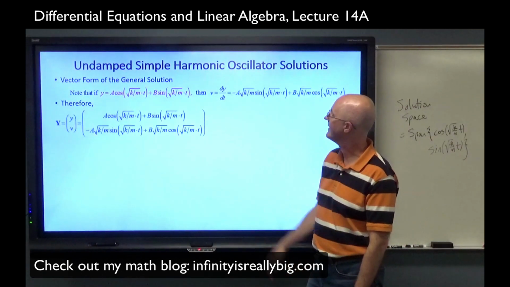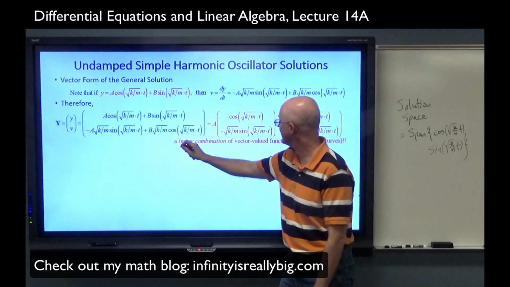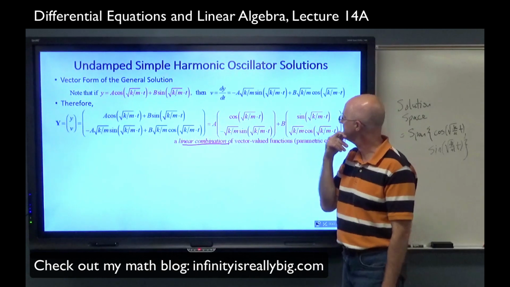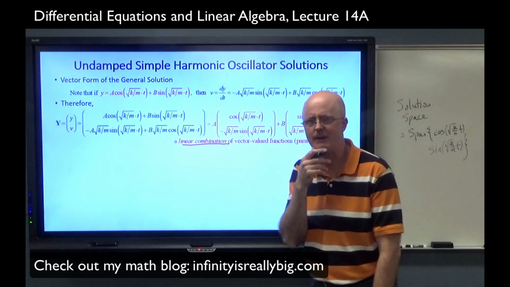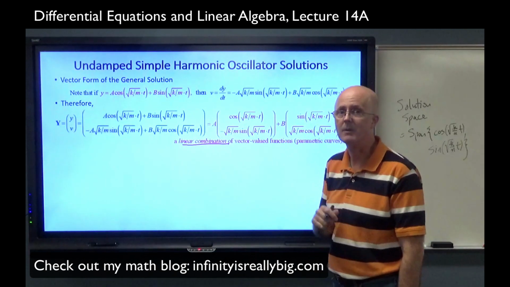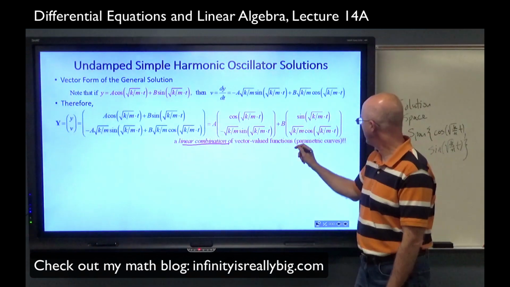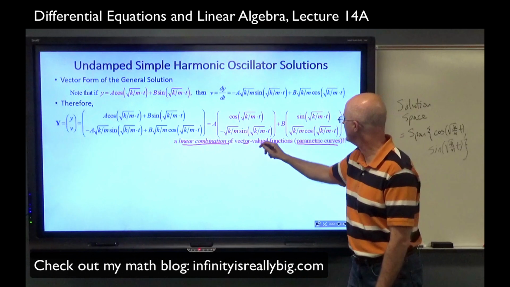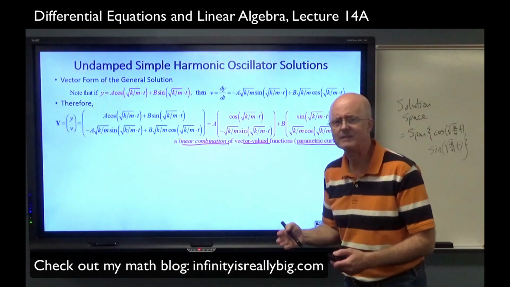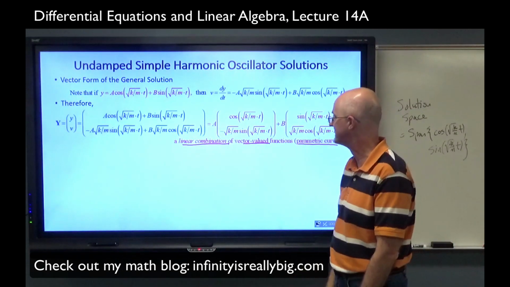Like that, right there. And then if you want, you can separate this out into a linear combination. There it is again. Of these two vectors with capital A and capital B as the weights. And I guess that also means we could think of it as a matrix multiplication here, but I didn't. You could think of it that way, but I avoided doing that at the moment. It's a parametric curve. These are vector-valued functions. Give me a real number t. These two things give you vectors as output, which we typically draw as parametric curves, and which I'm about to show you for a particular example here.